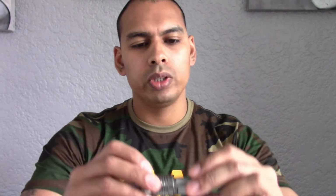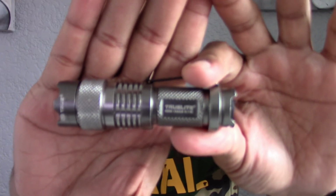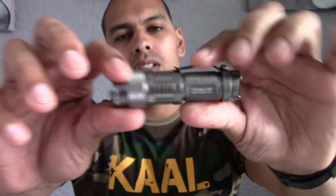Option number 2 is the Truelight Mini. This guy costs 200 bucks, also available at Cape Union Mart, aircraft grade anodized aluminium. It's got a glass breaker on the front, although I'm not 100% sure how usable that is, and I'll explain why in a second. Two modes, 50 lumens and 90 lumens. It doesn't have a memory, so you have to cycle through the modes as you want them. So if you leave it on 90 and you press it again, it's going to go to 50 and vice versa, obviously.